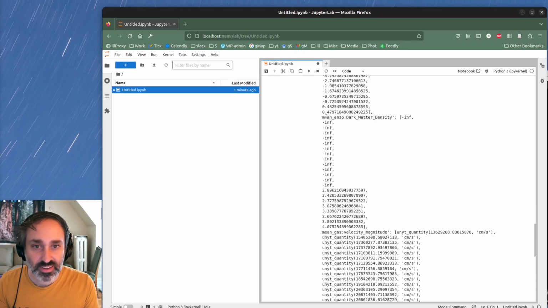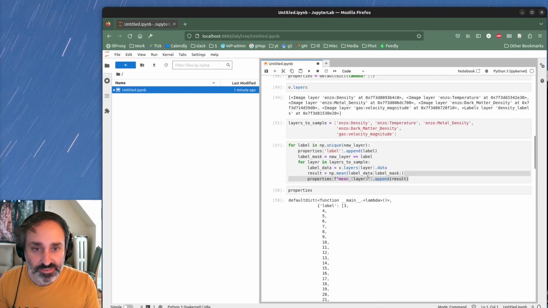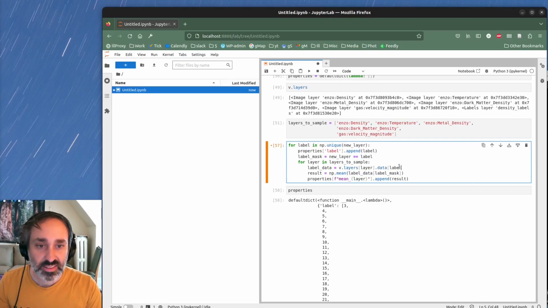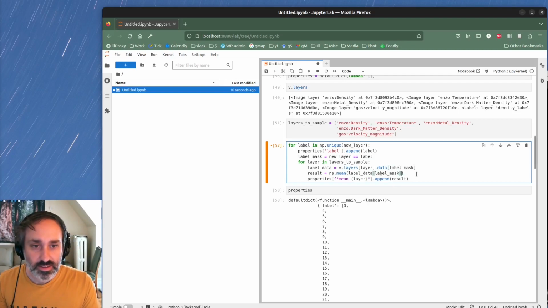And we can see that our dark matter density actually has some undefined values in it. So let's quickly fix that. Let's move this indexing up, and then for the label data, we can take the mean where the label data is finite.